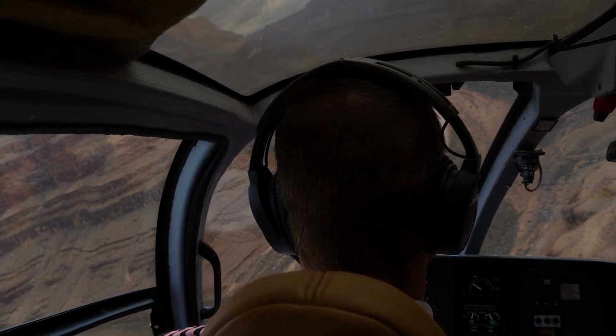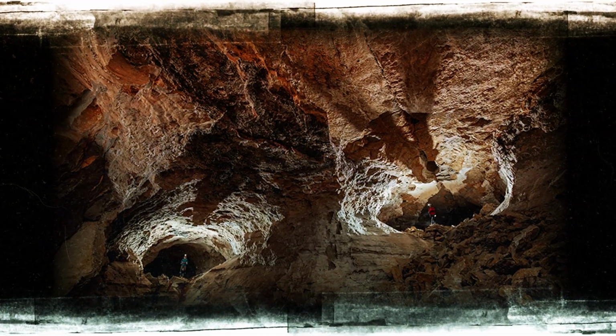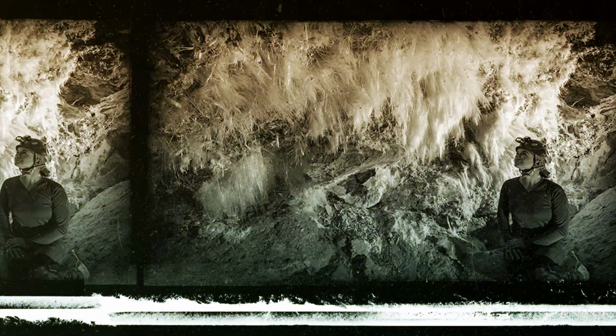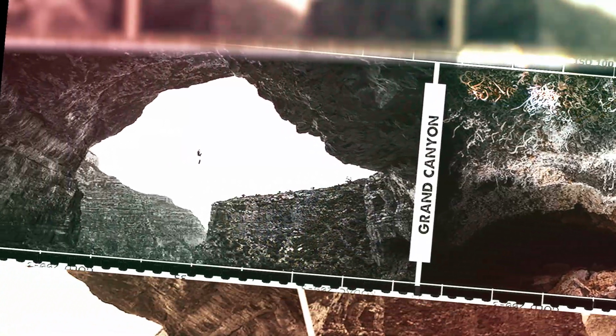Recently, scientists found something surprising beneath one of these hard-to-reach ledges. They discovered a cluster of large underground cavities. These cavities do not appear to have been formed by natural processes or humans. This finding is shaking up the scientific community and prompting experts to rethink what they know about the canyon's history and future.